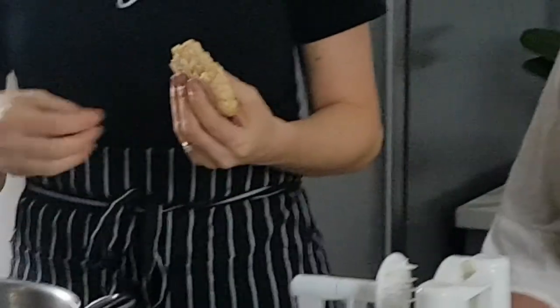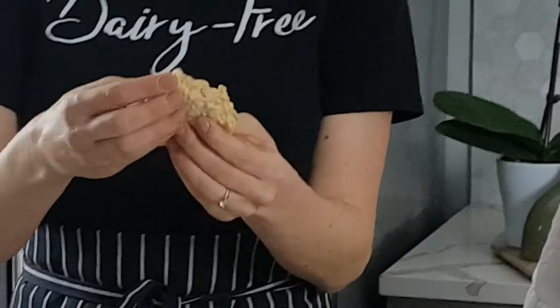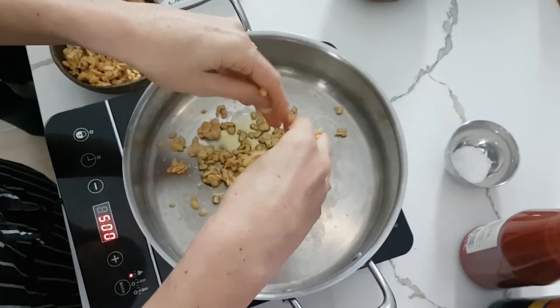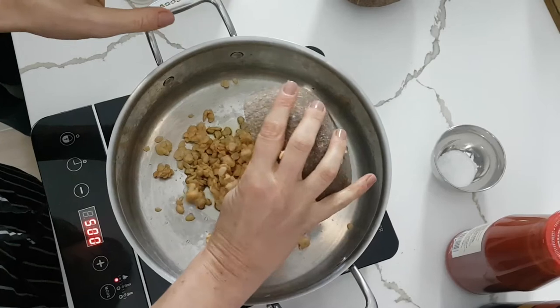Yep. So you will notice that if you don't either steam it or lightly cook it before using it in recipes. So here's what tempeh looks like as a whole block. I've already started crumbling off pieces. For this recipe, we're just going to break it up with our fingers. If you buy it frozen, you're going to want it to thaw out a bit, and then crumble it in. But see how nice and easy it just crumbles right in there. And then I'm going to add the rest in.